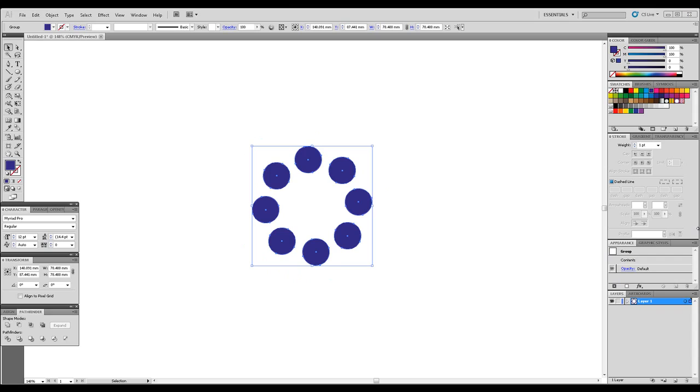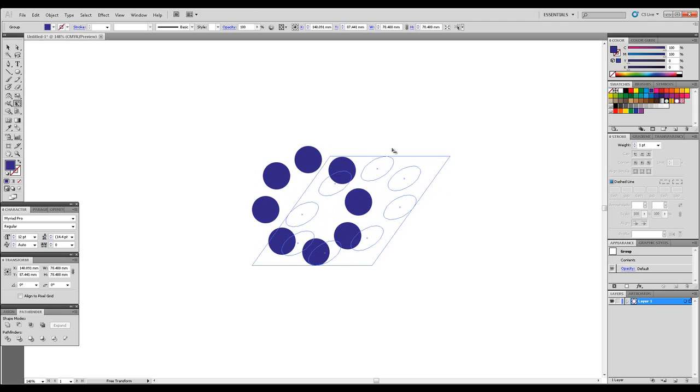The next tool worthy of note is the Free Transform tool. The Free Transform tool can be found in the Tools palette 2 down from the eraser. With the Free Transform tool selected, if we go over to our canvas and we hold down Ctrl at the top middle of our shape, press the left mouse button and drag across, you'll see that we can manipulate and skew the shape.